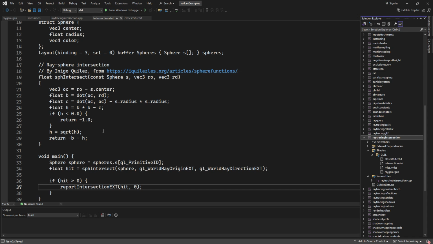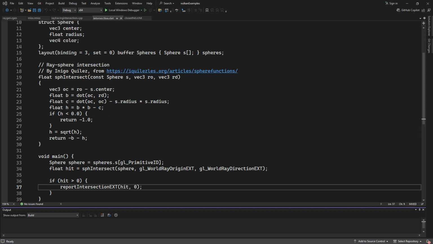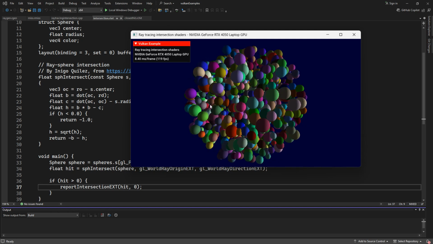So I think I'm fully done with this ray tracing intersection stuff for now. I will circle back if I get some more insight or find out anything. So this procedural geometry stuff is the ray tracing 10.0 series. So 10.0, 10.1, 10.2, 10.3. I just got to make sure that I get back my spheres. Okay, so I reverted back to spheres and I get back my beautiful spheres.